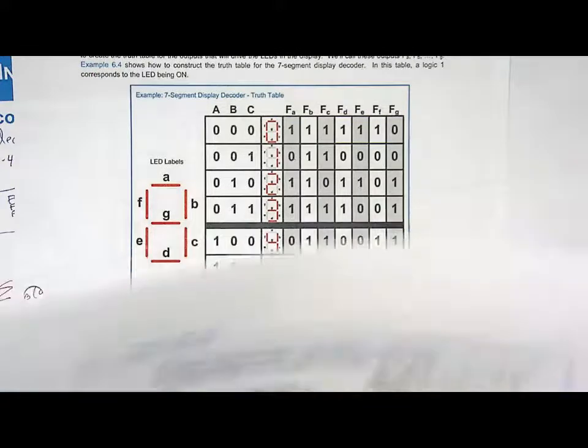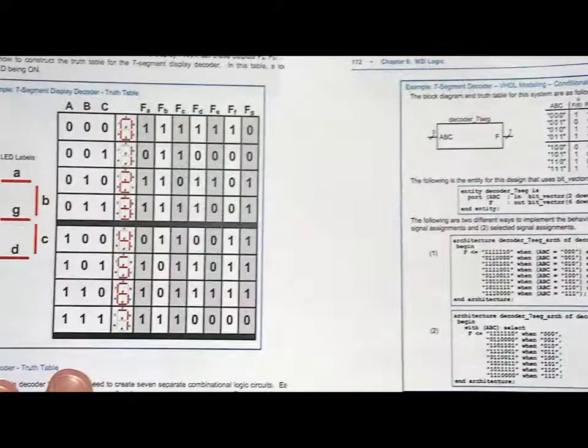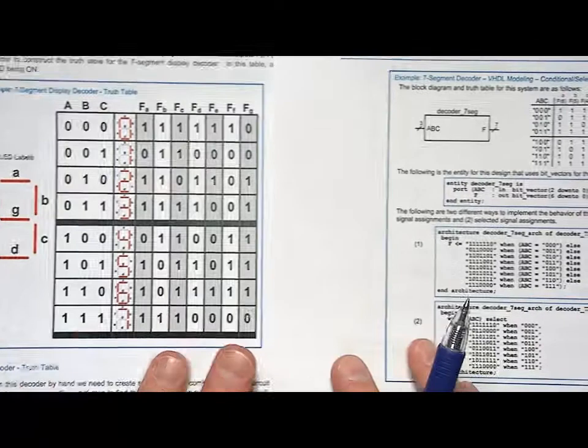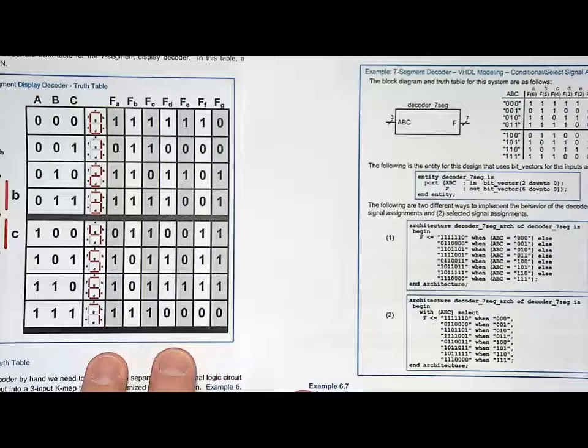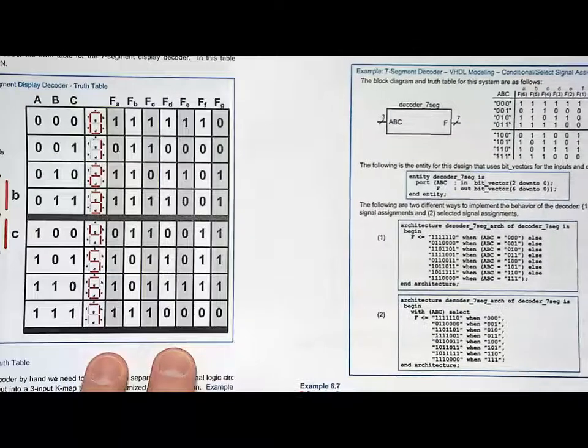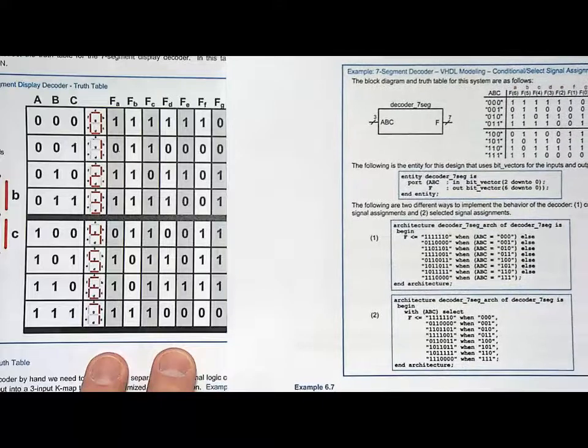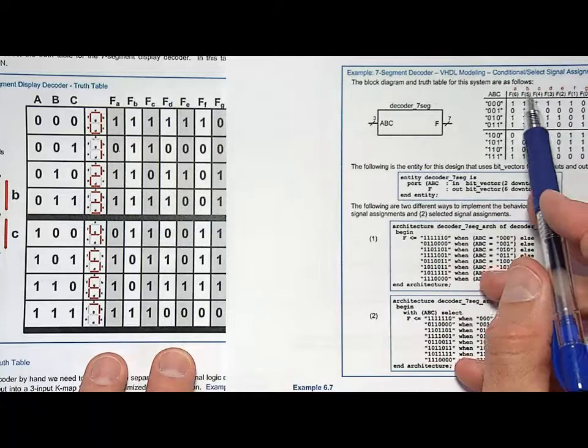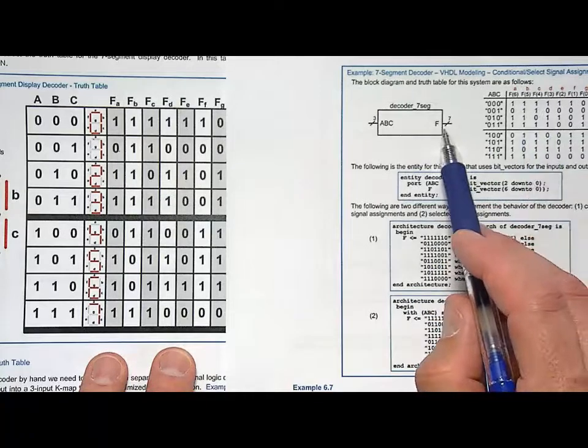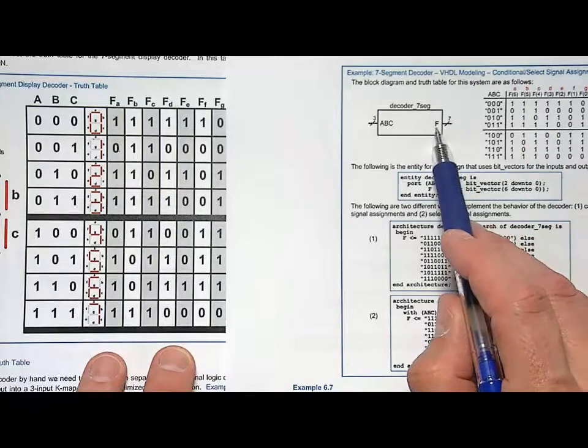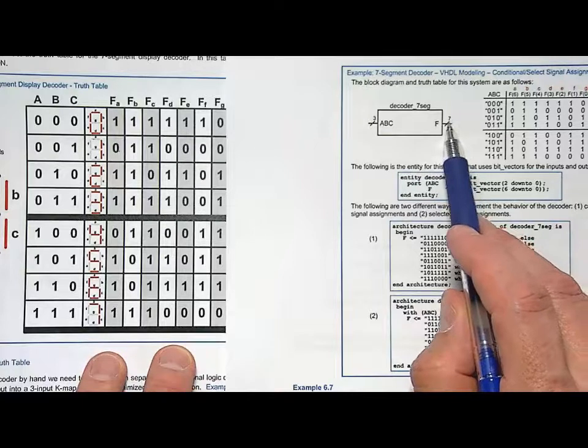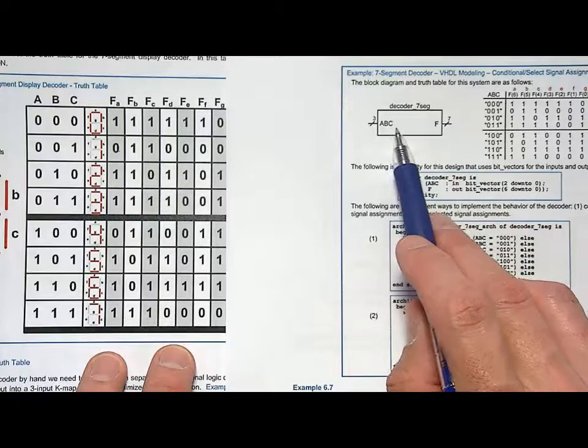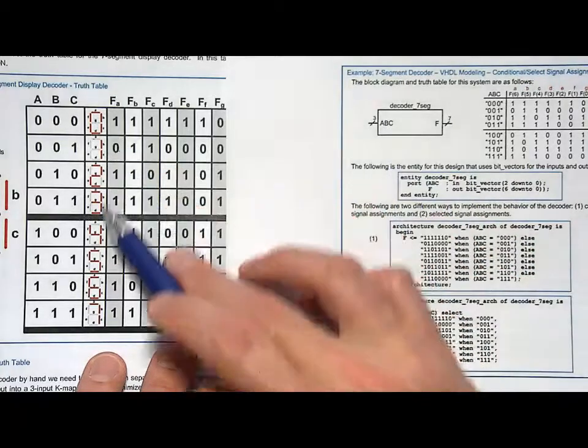We can simply come in here and this is my table that I want and this is the implementation that I'm going to do. So notice that I have the table up here. So I basically entered this, this is the same table. And what I'm going to do is I'm going to define my output as a vector and I'm going to call it F, but it's only going to be seven bits wide because the output for the seven segment decoder is seven lines. So I still have three inputs representing binary code zero, zero, zero to one, one, one.